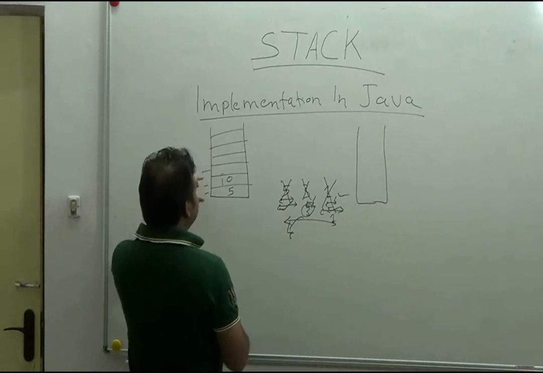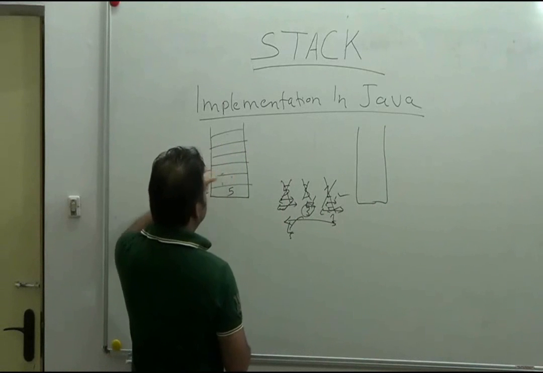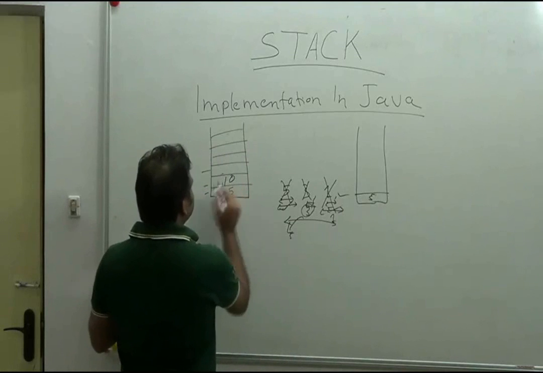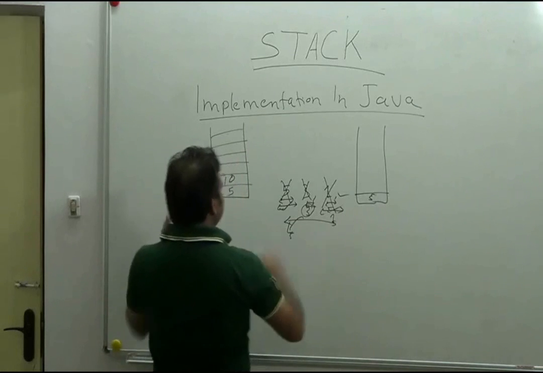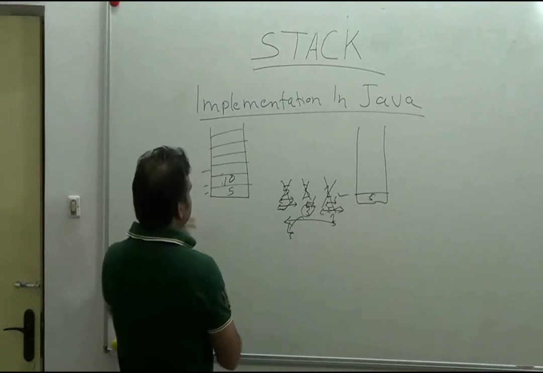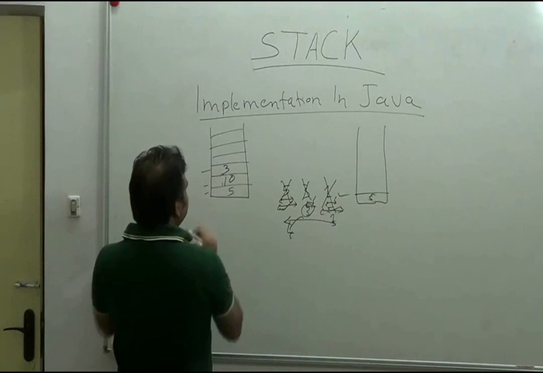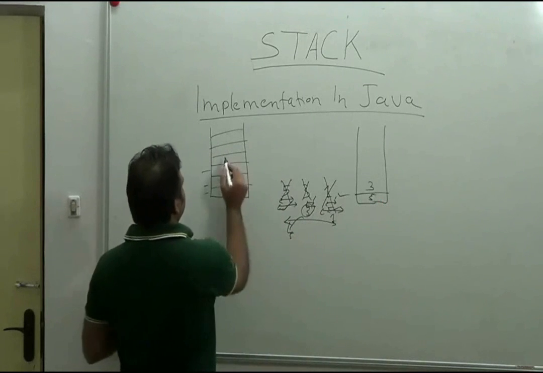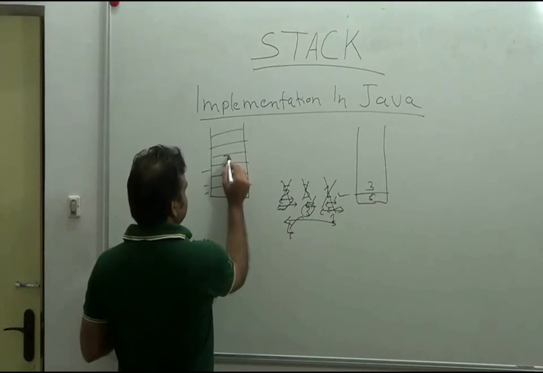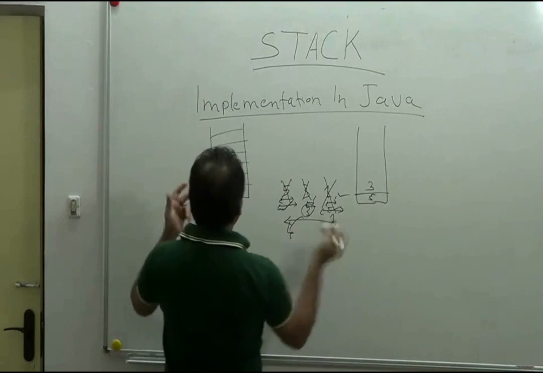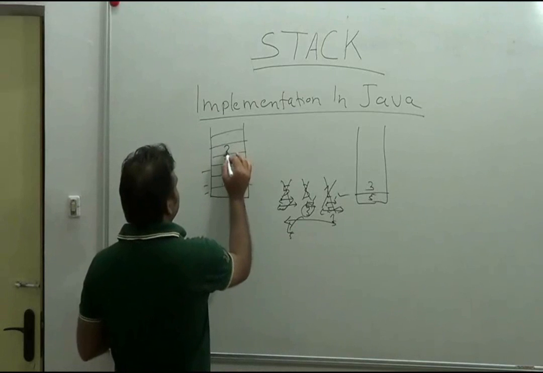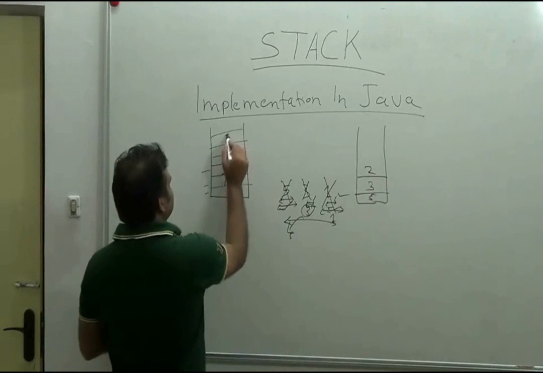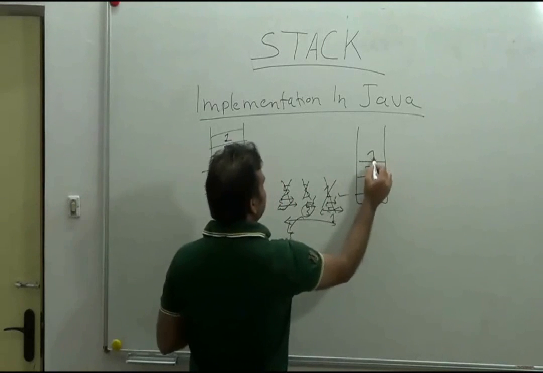Let's say you have added 5. So the minimum is by default 5. So you add this 5 to the minimum stack. Now you add 10 and you see that the minimum is still 5. You don't add any element to the stack. Now you add 3 and the new minimum becomes 3. So you have to add 3 to the stack. Now you add 7. The new minimum is still 3. You don't add anything to the stack. Now you add 2. The new minimum is 2. So you need to add 2 to the stack. Similarly, if you add 1, you have to add 1 to the stack.